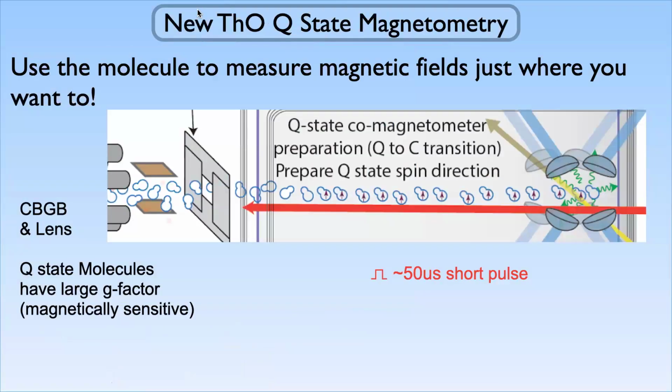Then we have this Q state magnetometry. You know, the H state is great. It's got cancellation of the spin and orbital angular momentum, so it's got a very small g factor, which means that the molecule is insensitive to magnetic fields. But if you put it in the Q state, you put it in the most magnetic state. I'm not sure if that's true, but a very magnetic state of the molecule. And now you can use that molecule in situ for doing magnetometry, which we like.